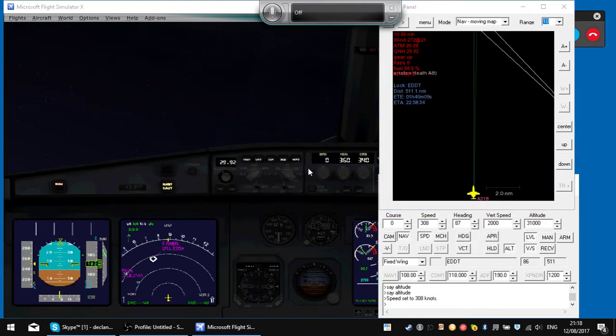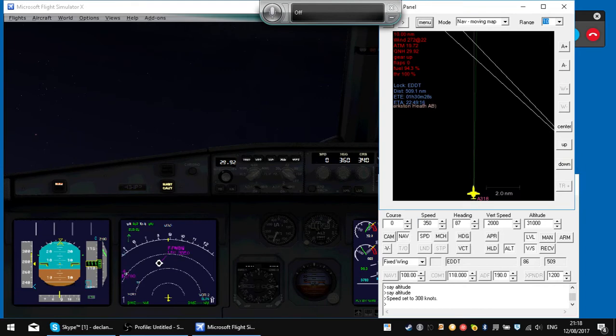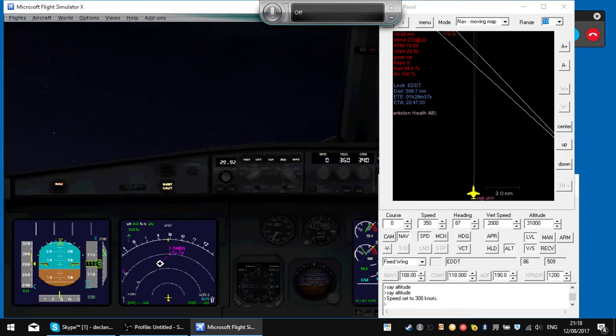Right, we should be able to go quite a bit faster now. Speed set to 308 knots. As you can see, the engines are being powered way up again to maintain that speed. And let's see how far away it is. I'm actually going to set that to about 67 miles away. 350 knots there. So that's going to take me 40-50 minutes in the 172. This plane should be easily able to maintain 350 knots at this speed, this altitude.